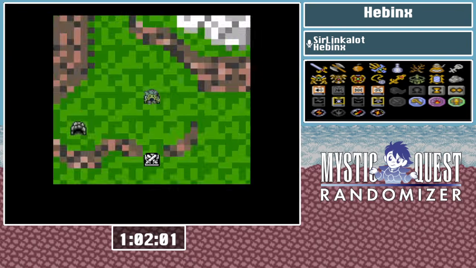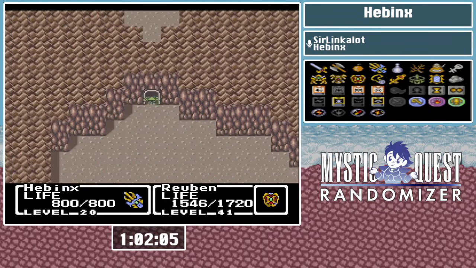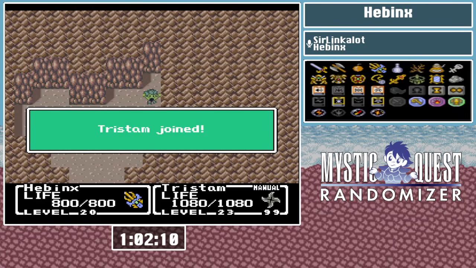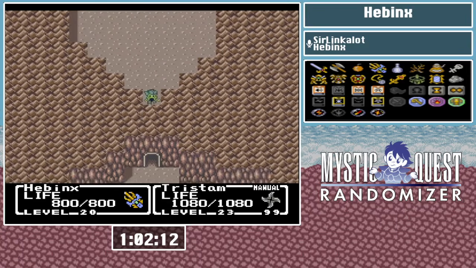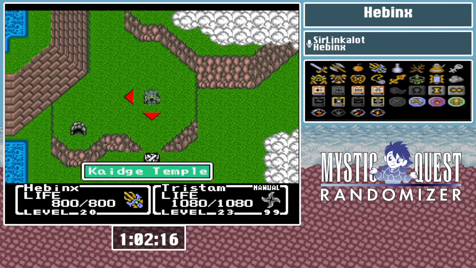We still don't have a Libra crest. Oh hey, we found where Tristram was. I'm gonna pick him up just for the memes. I mean, he does have offense. He does. I could technically just go right now. I could just book it.